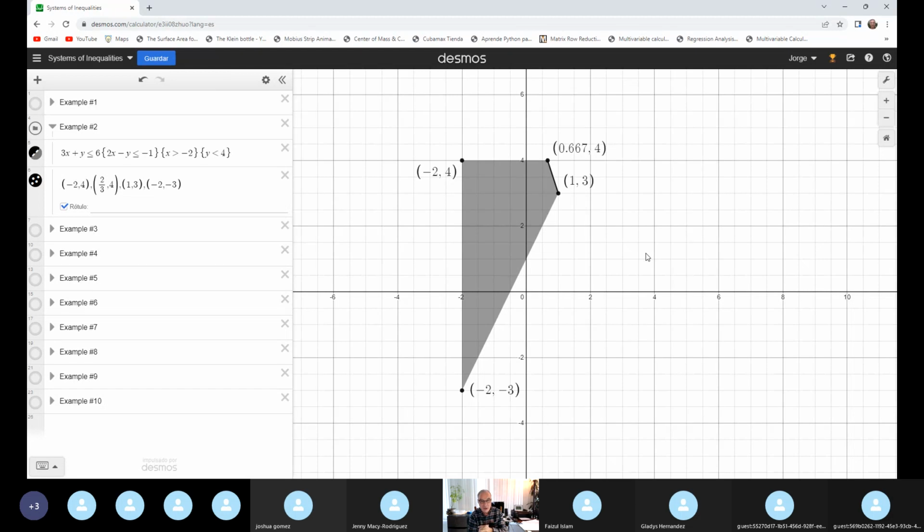And how do you find the corners of this polygon? Easy, because you take a pair of two equations and solve the system. Take another pair, solve the system. Take another pair, solve the system. We have 4 solutions, and each pair has a common point, the corner. Makes sense? Do you follow me?